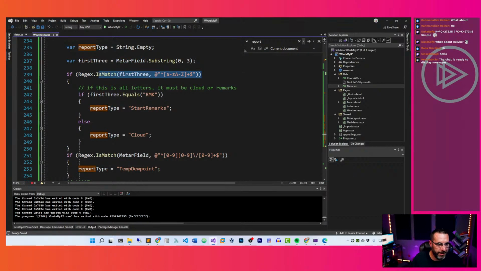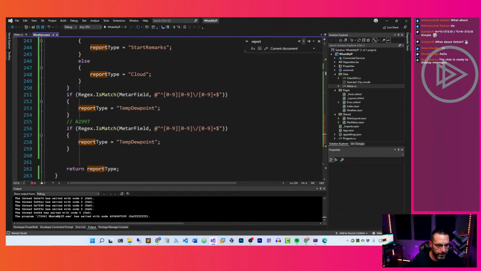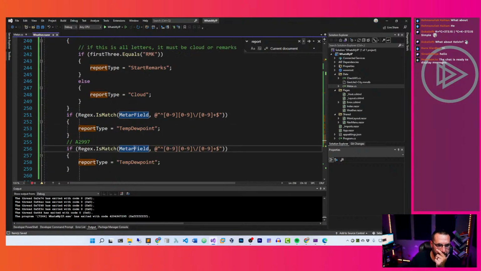So regex, instead of first 3 though, we need to do the whole Metar field.